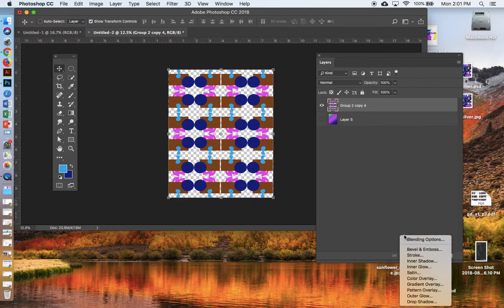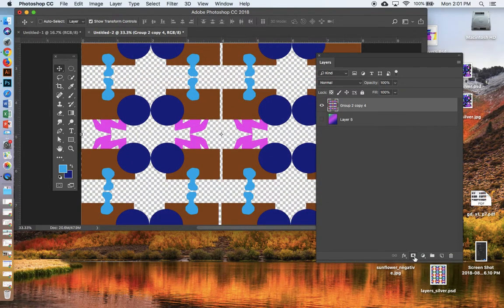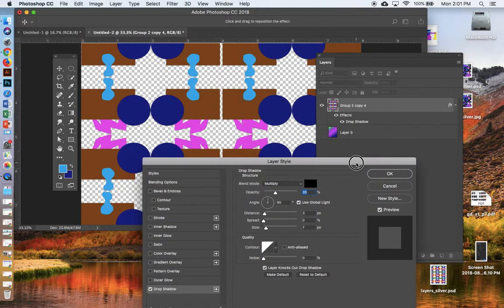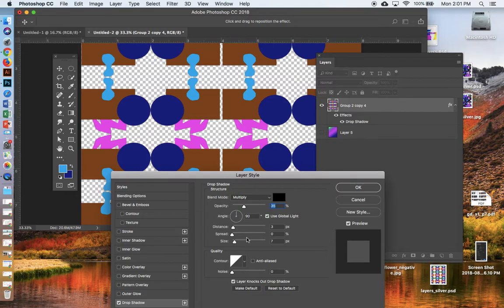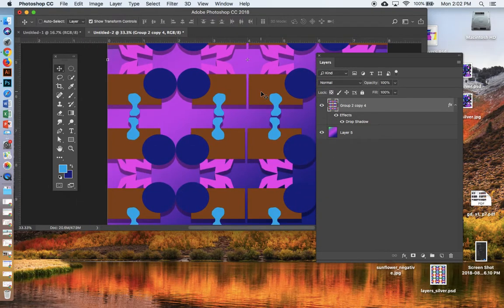So I'm going to come down here, and I can start to play with these. So let me zoom in so you can see the effects. These are really great. Check this out. So if I come in, for example, and I add a drop shadow. Where is that? There it is. And it's hard to see right now, but if I spread it out a little bit and maybe give it a little distance, there we are. A little size. Let's see what that looks like. Say okay. See, looks like it's like standing out.